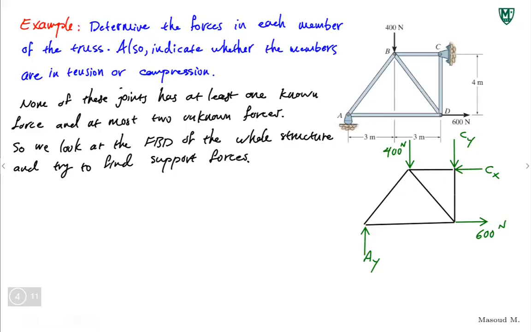When we're looking at equilibrium of rigid bodies in two-dimensional space, we said the vector sum of all the forces should be 0. It means summation of forces in x direction should be 0, and summation of forces in y direction should be 0. What do we have in x direction? And let's take this as positive and this as positive, so we don't get lost. So what do we have there for these two?